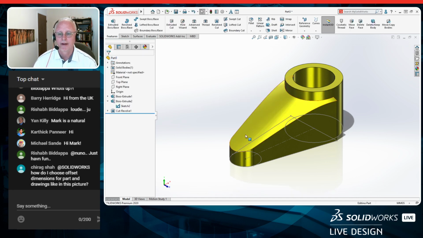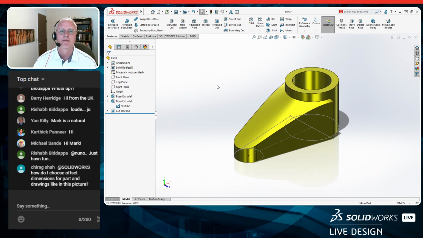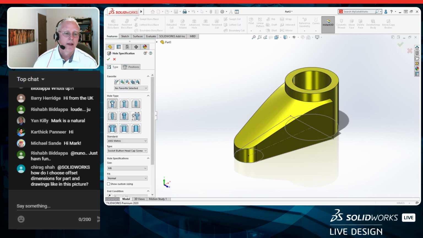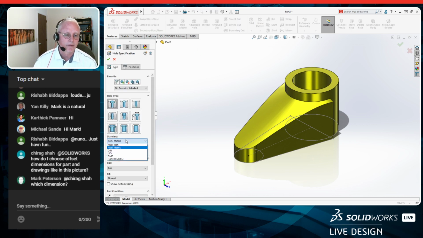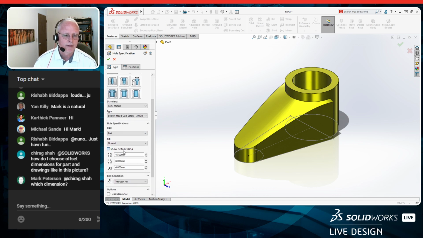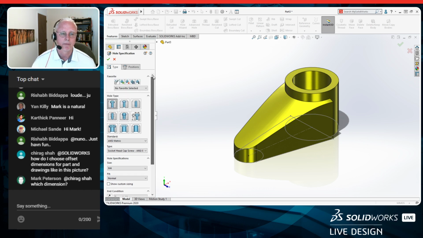So I'm going to come down here and say I want to put that hole in. Maybe I don't have that. Maybe I did it different. I didn't have that face up there. So I'm going to use the hole wizard. We'll do counterbore hole. These are all of our standards that are available. I'm going to do a socket head cap screw, M4, and I got normal fit, everything. If I look at the custom sizing, you can see that the depth from the top face to the head is 4, but I want the dimension from the bottom up to be 4 millimeters. So I'm not going to do any custom sizing here. I'm just going to go ahead and place that in there.